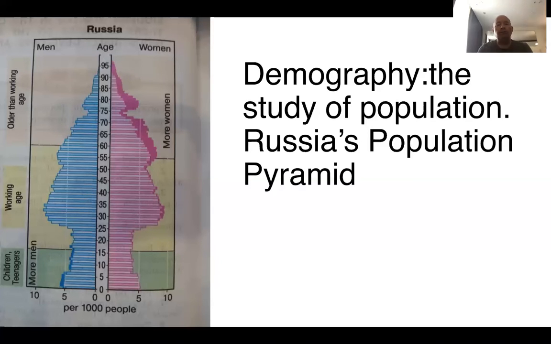I just want to mention one other age bracket, which is the 55 to 70 age bracket. You'll notice also that there are more women than men in this age group as well. And this reflects where the difference between male and female life expectancy starts to come in Russia. Over the age of 55, men are more likely to die within the next 20 years than are women in Russia. And the main reasons for this, well, there are several different reasons.